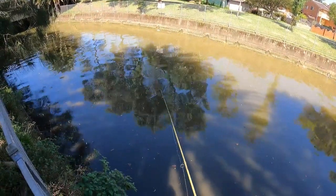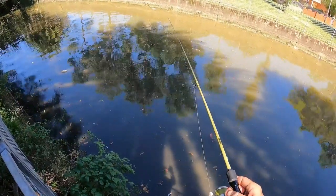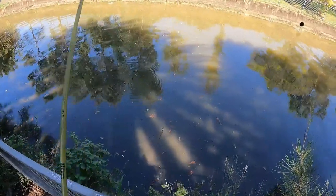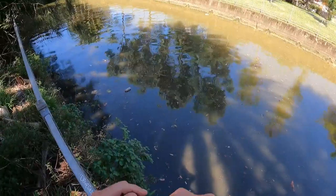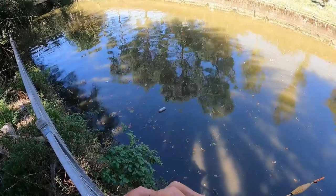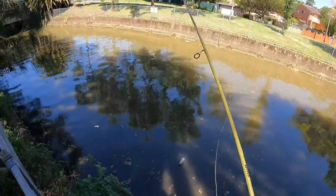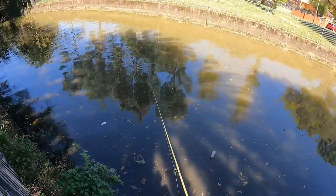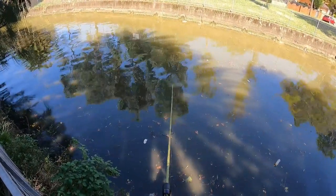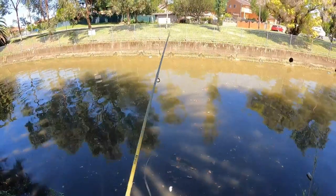A little shower. Here we go, straight away. Dropped him. Dang. Like I said though, they don't get educated so they'll just keep feeding on that until hopefully one of them grabs the hook. First one ripped the float down so could be a couple of good ones in here. Here we go. Take it. Oh - three in a row I've dropped.